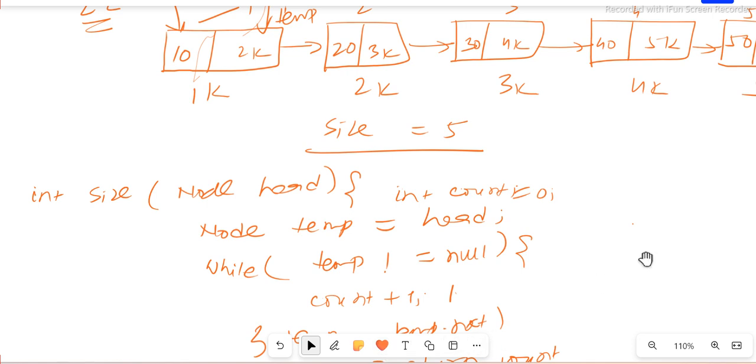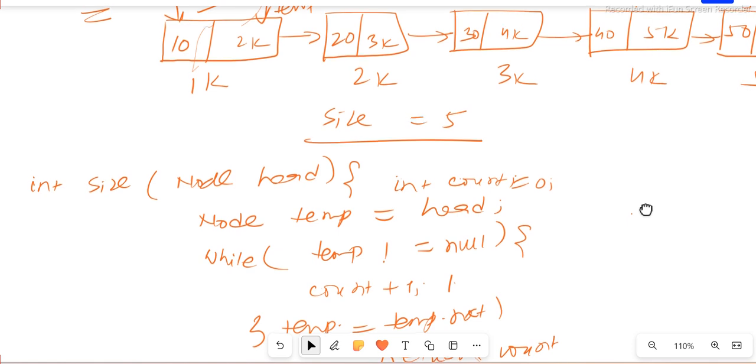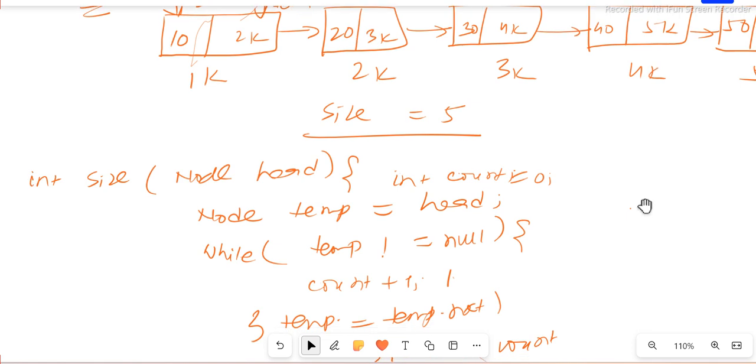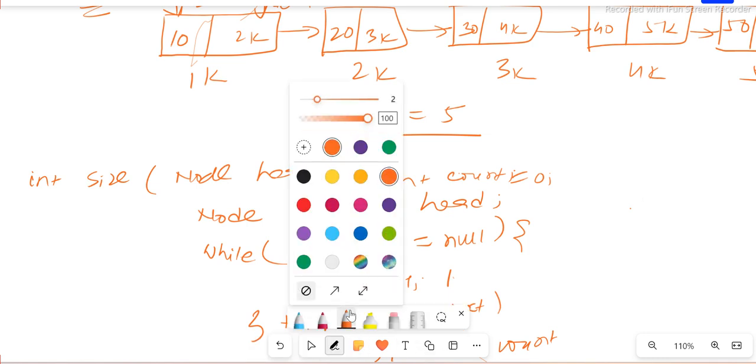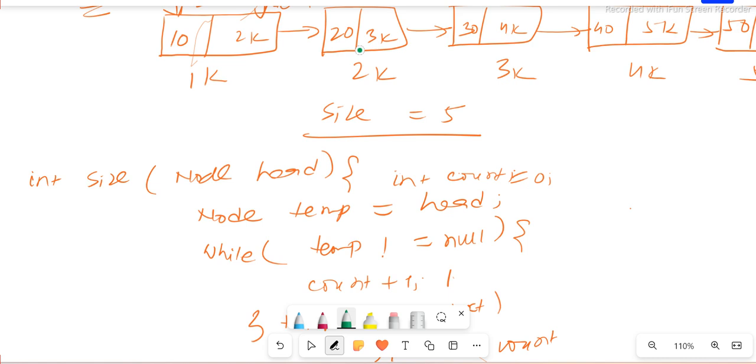I think this will make sense at least. Let me take a different color, maybe green, so it will be better. Now let's try to dry run it. Count becomes 1.